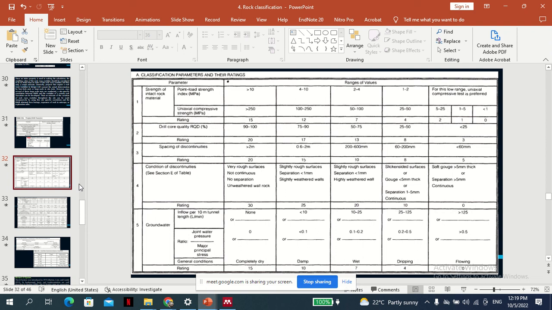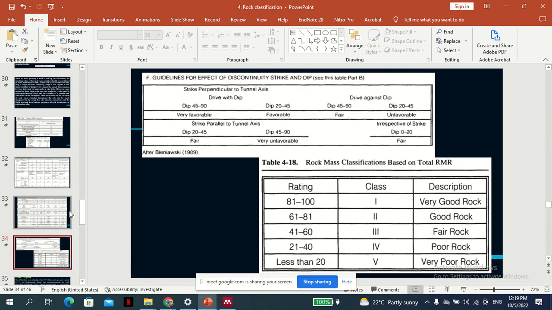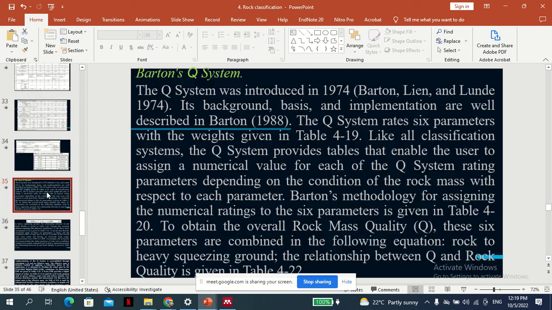So for example, in the exam you will be told the strength, then the joint condition, and all these things, and based on this table you should be able to award marks. And then there would be some information also about the orientation. After you award the marks, you have to adjust as has already been explained. So this is for the rock mass rating by Bieniawski. Now there's the Q system by Barton.